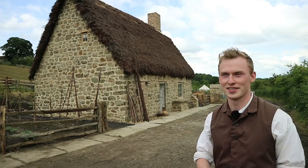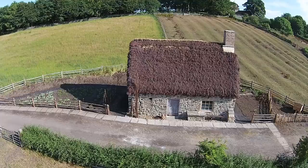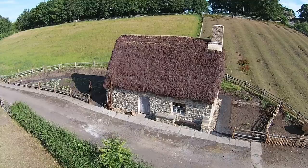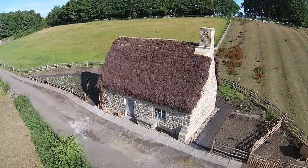So features such as the heather thatch roof, the crack that's down it, which isn't anything that's gone drastically wrong. There were no foundations on Joe's cottage when it was first built. Little things like the bink outside and that beautiful stonework, all of which has been gathered from Northumberland to create this vernacular building as part of our Georgian landscape.